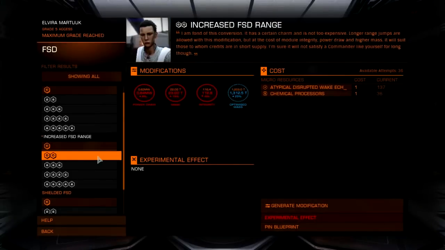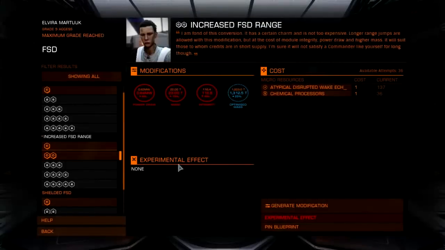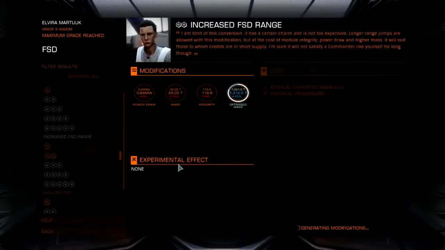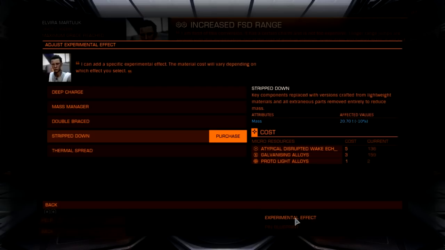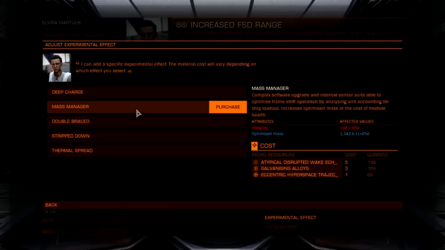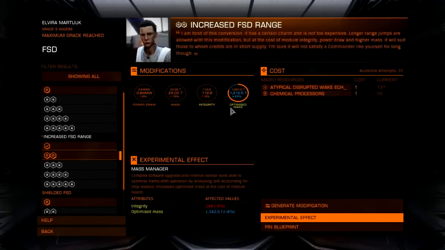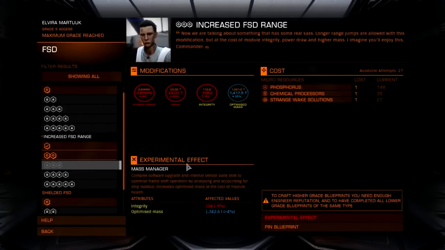And now go for grade 2. Experimental effect, Mass Manager. And then just go ahead for grades 3, 4, and 5.